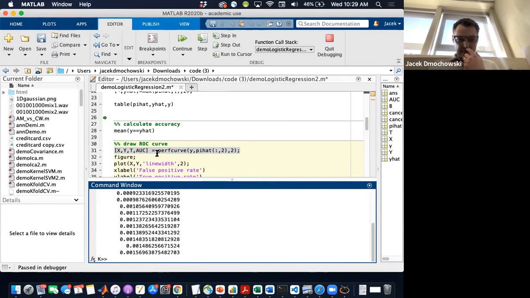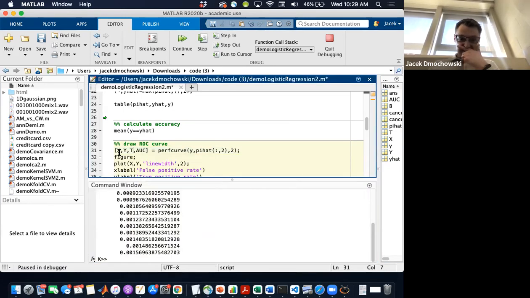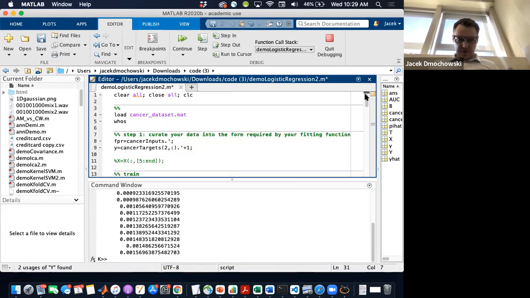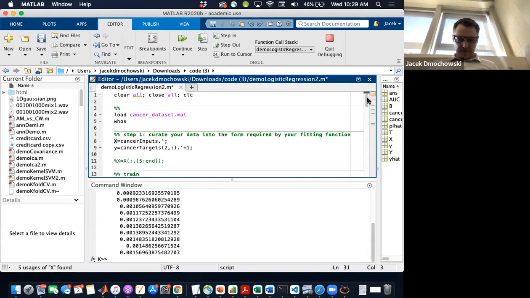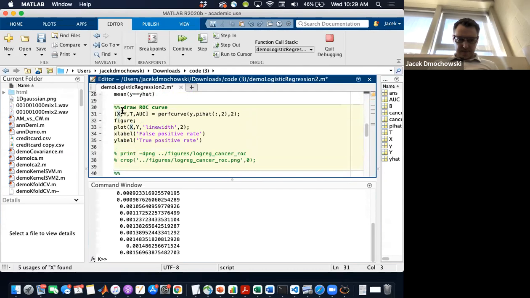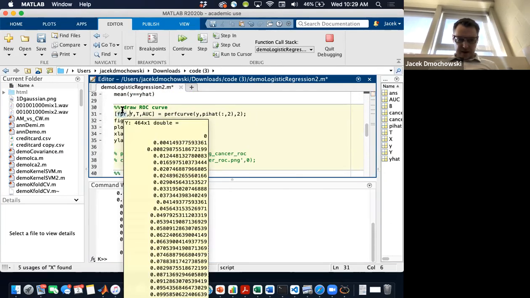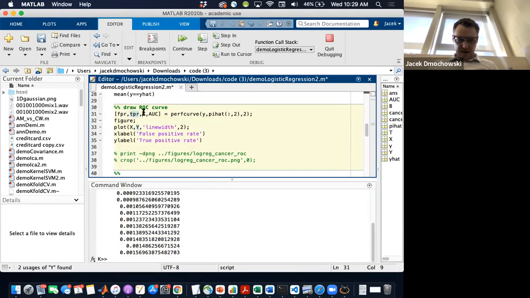T stands for threshold, and this will be FPR. Oh, I may have just overwritten my X variable. I don't want to do that. So this is going to be FPR, this is going to be TPR, and these are going to be my thresholds.